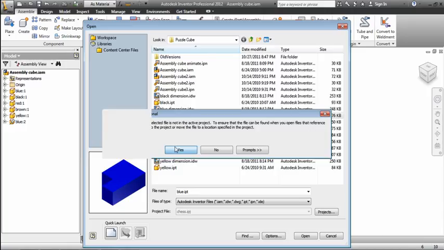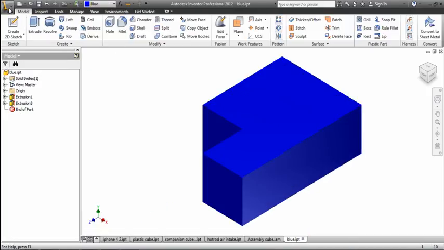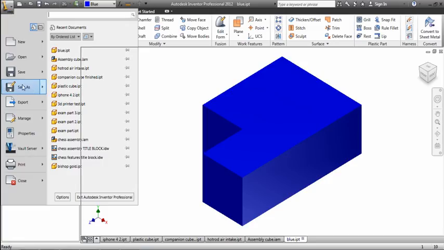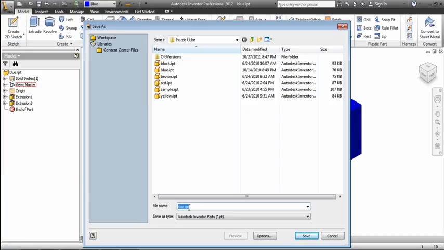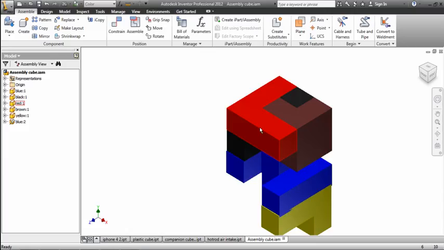If I open the IPT, now I've got this piece open, the best way to change it is to go to Save As, and then change the name right here, because then you'll have two versions of it. You're going to have the original blue, and you're going to have whatever you name it. Now this new piece, if you want to put that into your assembly, you can go ahead and put it in, but you never want to delete, throw away, change the name of, or change the location of a piece for your assembly. If you ever do, your assembly will stop working properly. So just remember never to change any of those things about a piece in your assembly.